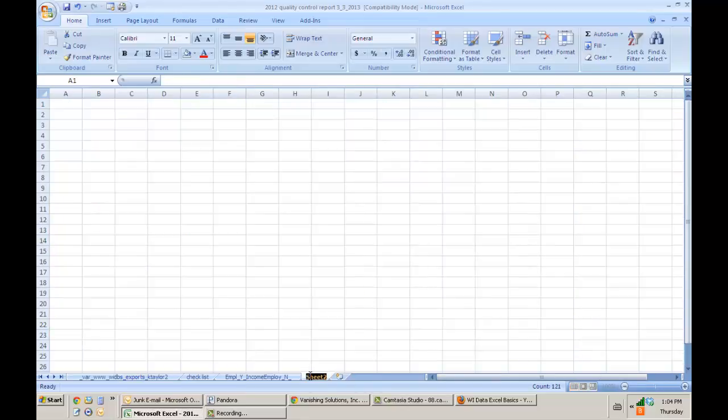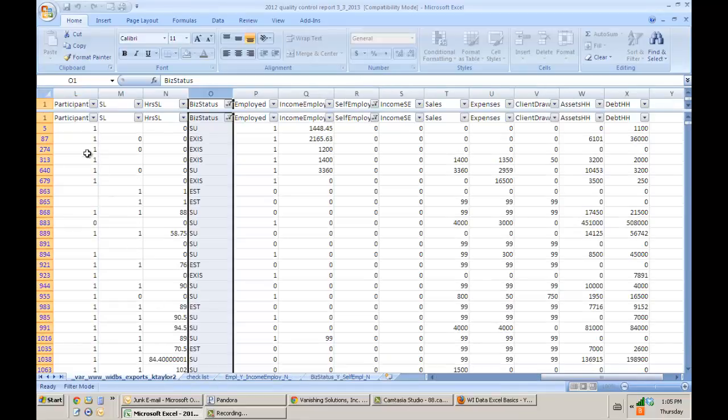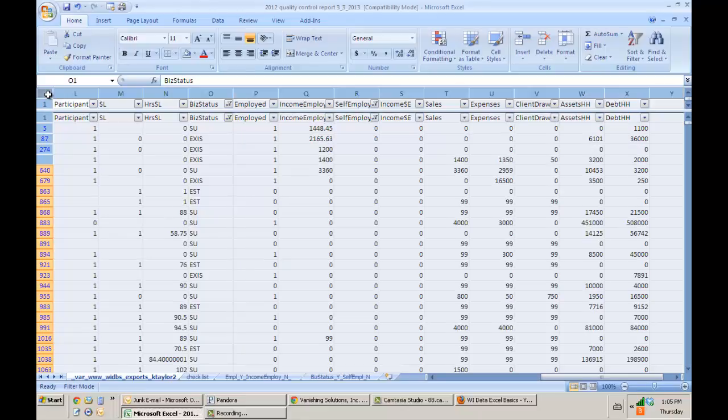I'm going to create a new sheet. I want to say biz status yes, saying they do have business status, and self-employed no. So the person who will be looking at this will know that this sheet contains women who have a business status but who are not listed as self-employed in our system.